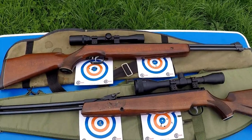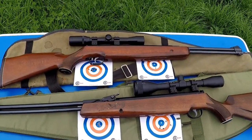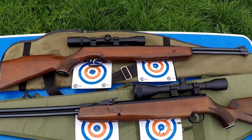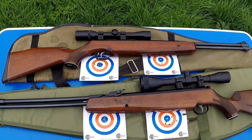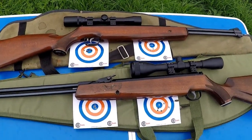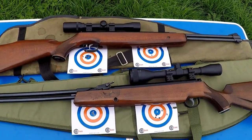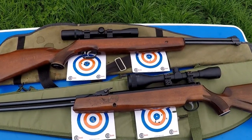The 77 definitely outlived the Eclipse, there's no denying that, and when the 77 was introduced, it absolutely took the airgun market by storm. And, well, there's a reason the 77 took off like it did, whereas the dear old Eclipse sort of got left in the dark a little bit. But personally, with these two examples I've shot, I can't really pick a winner between them.